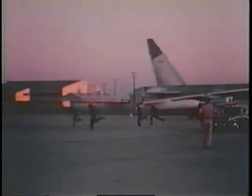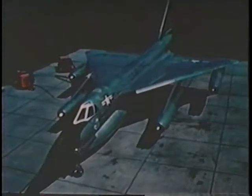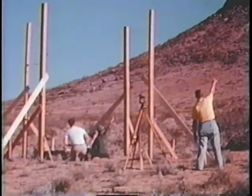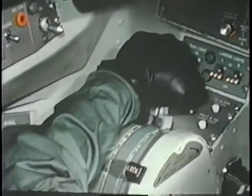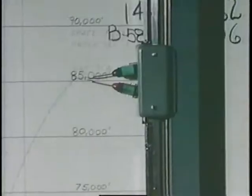In SAC combat competition, a crew from Carswell Air Force Base scrambled, started engines, and got wheels rolling in 2 minutes and 10 seconds, half the time required for other bombers of the time. Later, special courses were set up, and the B-58 broke record after record for speed. The next step was to go for altitude records, and those too fell to the Hustler. In this case, 16.5 miles high, beating marks set by the Soviets.